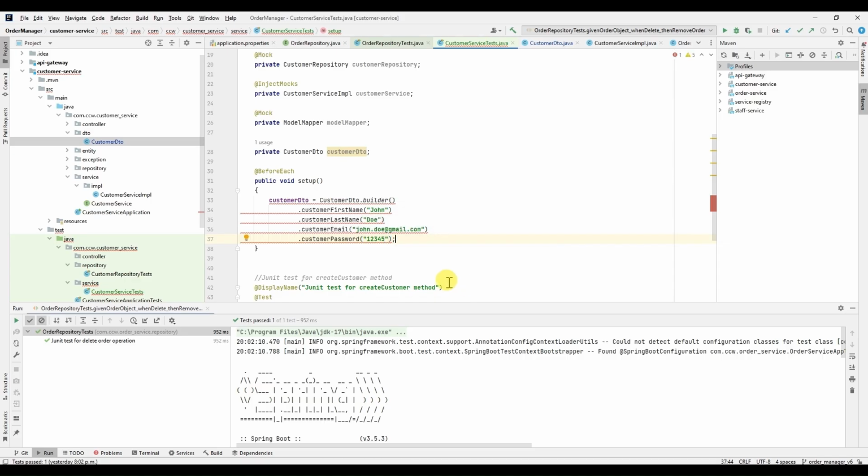And then we can use build. The customer DTO object was created inside our setup method.